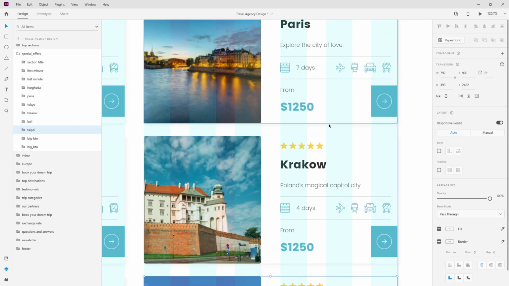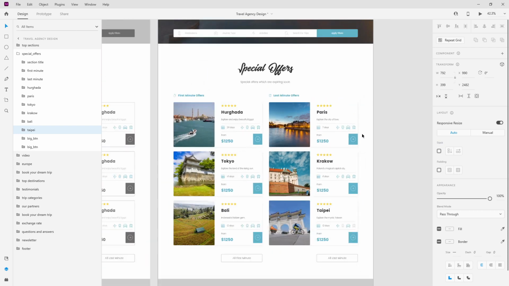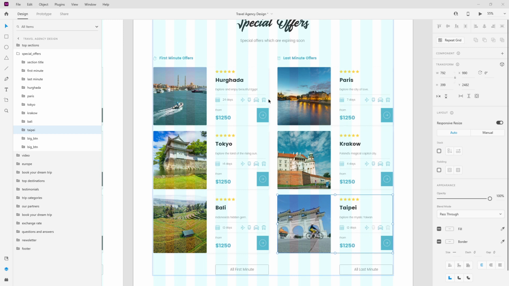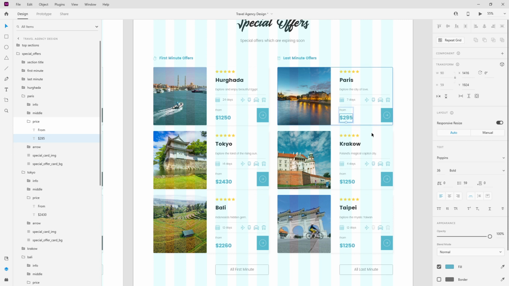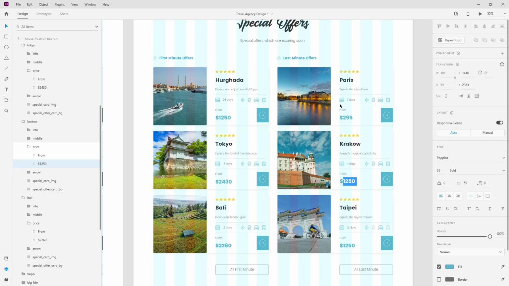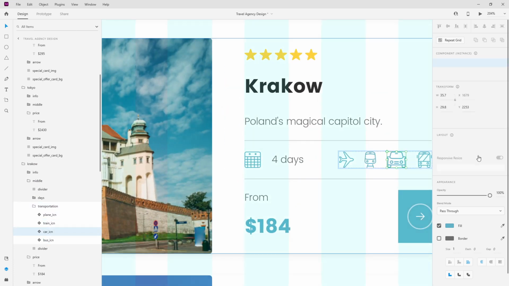Krakow, everything can be right here. And Paris, let's say everything except for example, I don't know. Let's say that actually in this case, because these are lower prices, for example, so let's first edit that. So depending of the price, there is going to be a different availability for transportation. So 2430, for example. This can be 2260. This one can be 295, so really cheap option. And it lasts just 7 days, 184. Even cheaper because it lasts just 4 days, and 1840, like that. So let's say for the Krakow and transportation, let's say that just the bus is available because of its price.